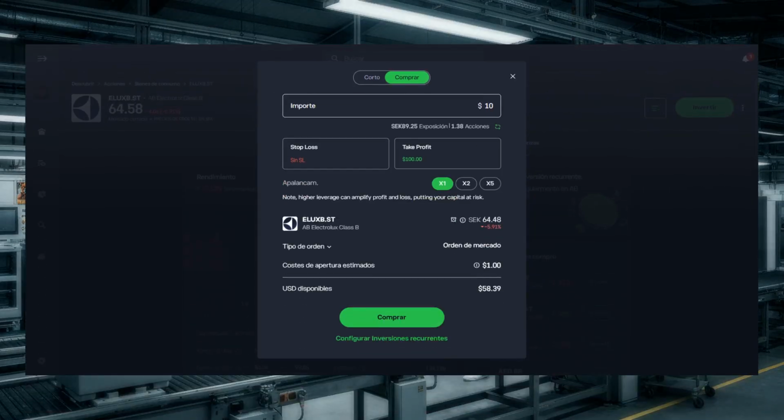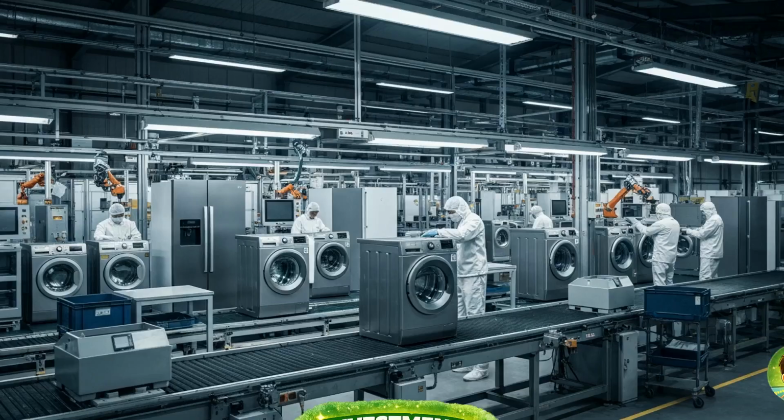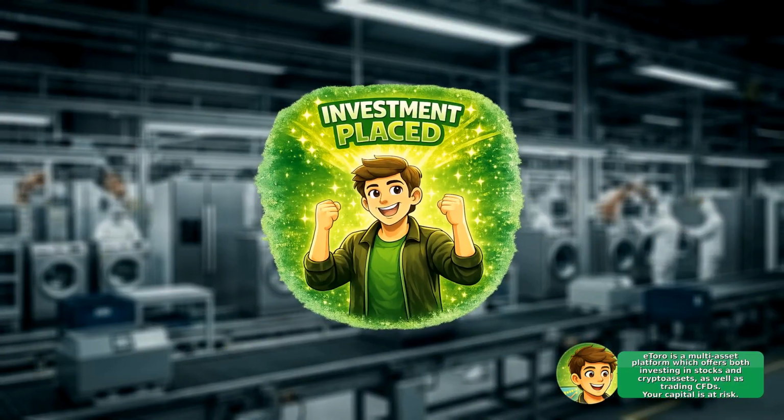Press the Invest or Trade button and enter the amount you wish to buy, either in currency or number of shares. Review the order details and confirm the instruction before submitting. If the market is closed, your order may be queued or executed at the next session. And if you do not have enough funds, the platform will prompt you to deposit more before the order is finalized. After purchase, the position will appear in your portfolio and you can monitor it there.